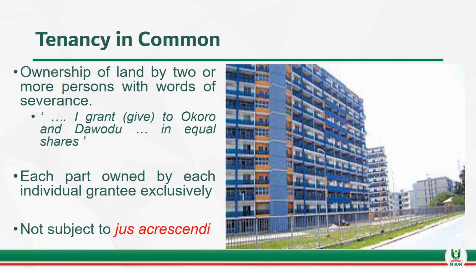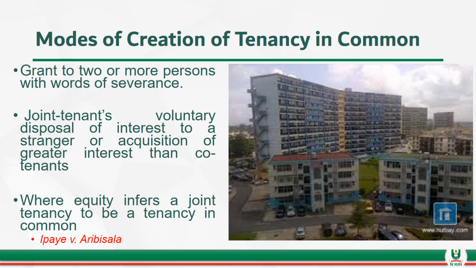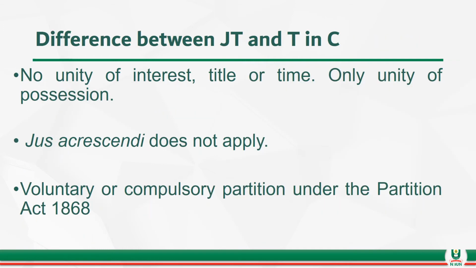And of course, tenancy in common is not subject to the principle of jus accrescendi. Can you remember what we mean by that? Inheritance by surviving joint tenants. Because of the interest of the third party to whom the land had been mortgaged, the court therefore viewed what was actually a joint tenancy as a tenancy in common, so that justice could be done to all the parties.